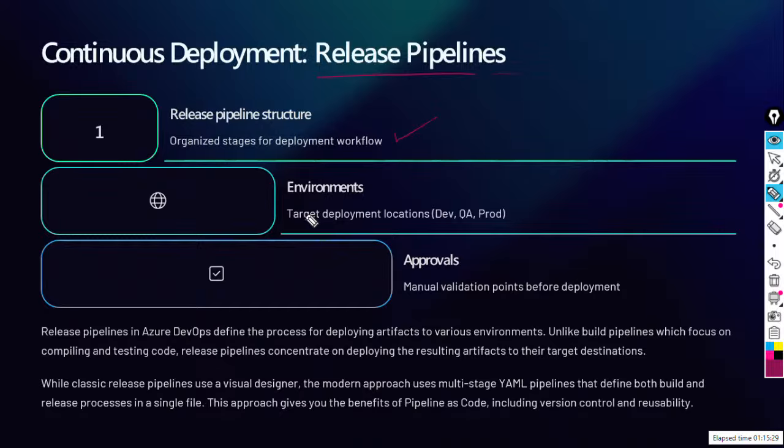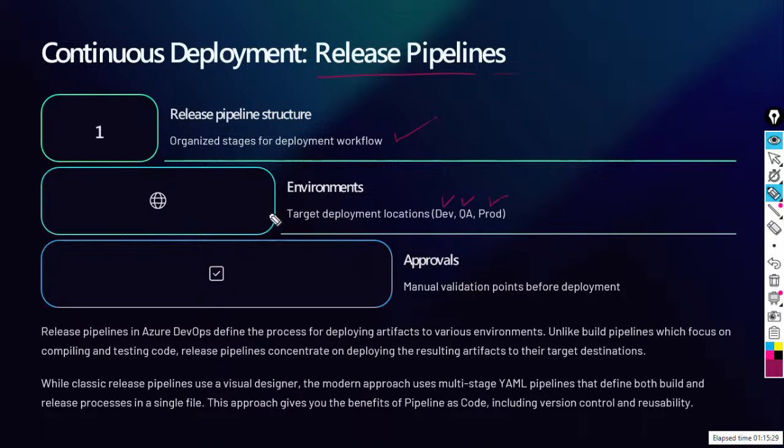Then you decide on the environment where you want to deploy the artifacts that have been built. So you define whether it's dev, or testing, QA meaning quality assurance, and production.